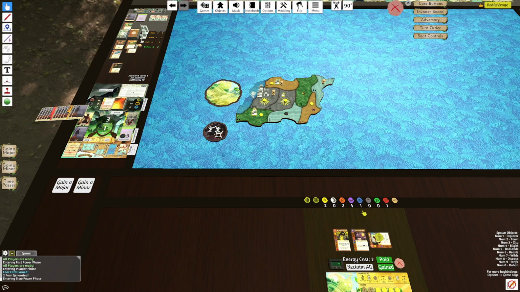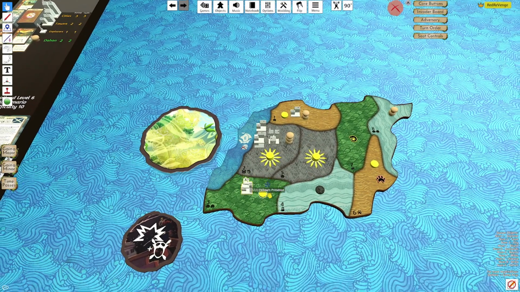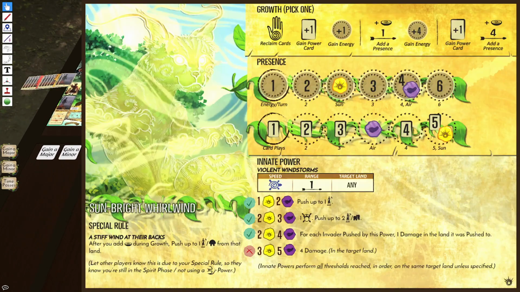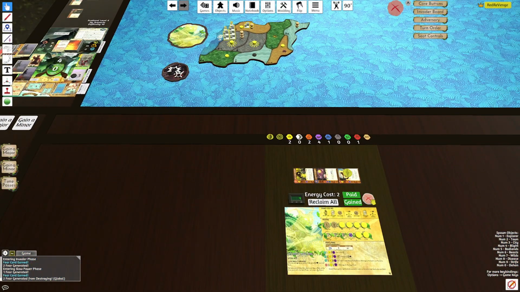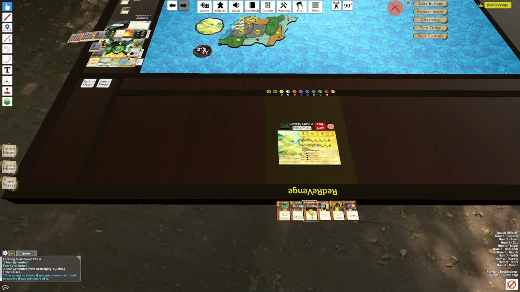And this is where I think we do Scatter the Winds. We push this explorer into this jungle, and then we use our innate, one fear, push 3 things, and then we could do 3 damage in this mountain, and we're going to kill that city there. And then I've planned it nicely such that I can call to guard my E1. And then I also have a rumbling earthquake this turn.